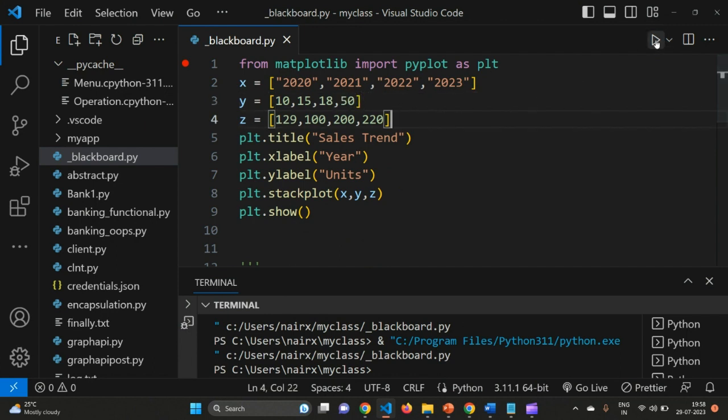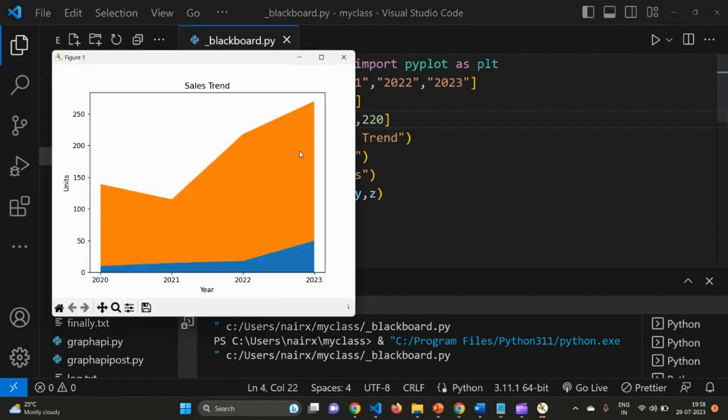So now you will see that Y is way thinner than X. See, the contribution of X is much more than Y in all the years. Correct? So this is called a stack plot. That means we are stacking the plot one on top of the other to make the analysis easier. Got it? The comparison is way easier in this.